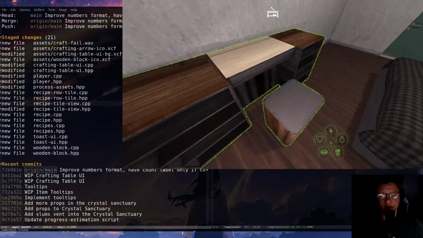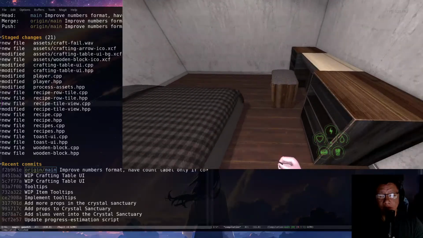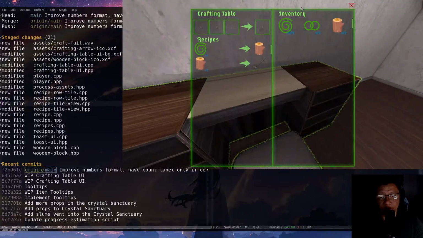So there is this kind of half-made implementation. I can do this, and the stuff is not stackable. If I try to, it says hands full, which is by specs, and plays the sound effect, which is good.